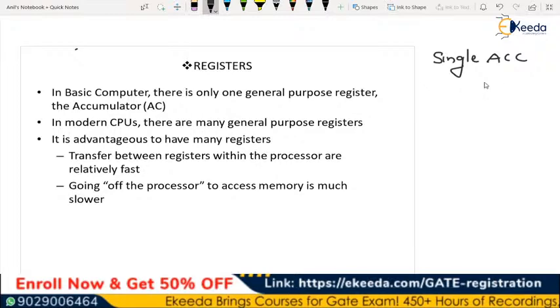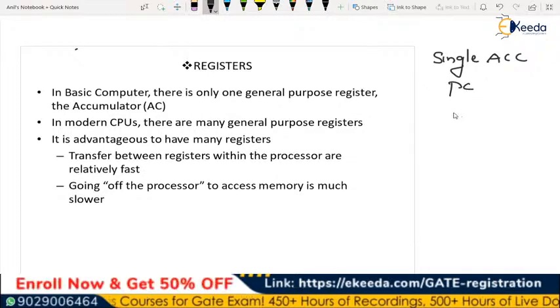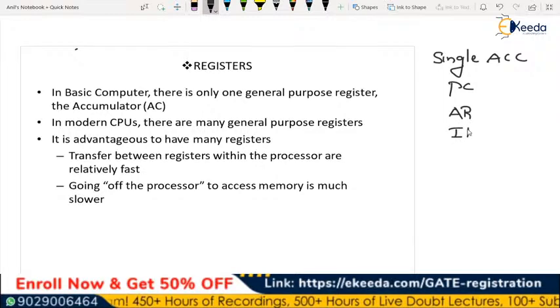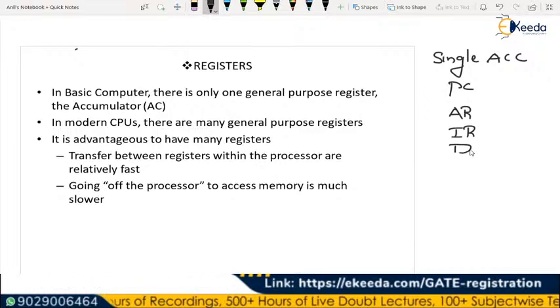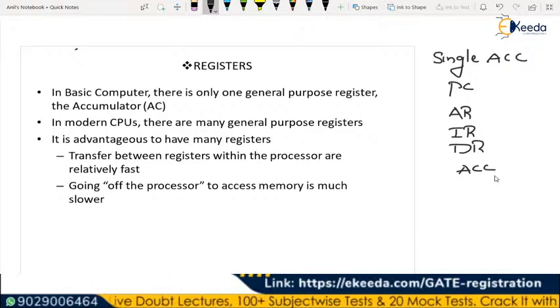What are the different registers that we have in a single accumulator organization? We have the program counter, address register, instruction register, data register, accumulator, which I'm calling ACC. ACC stands for accumulator.